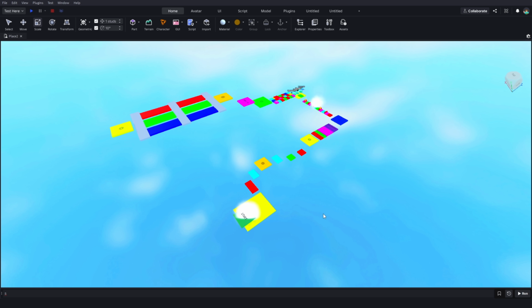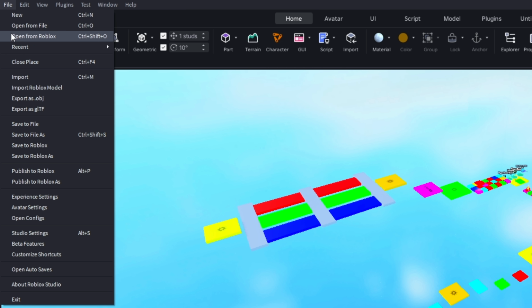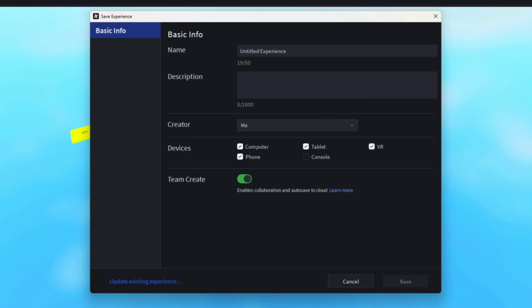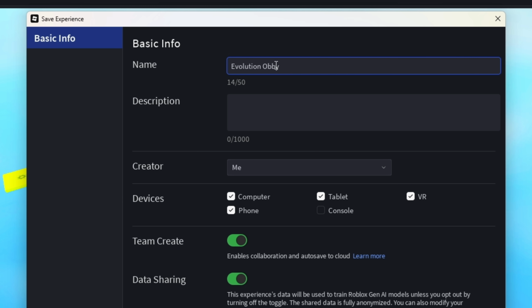Now, to actually save it in our Roblox so other people can play too, we're gonna go to the upper left corner of the screen and click on Save to Roblox. By doing this, the first step is to give our Roblox game a name, which in my case, I'm gonna set as... After entering the title of our minigame here, right below you can add a description for your game, where you can give a bit more detail.